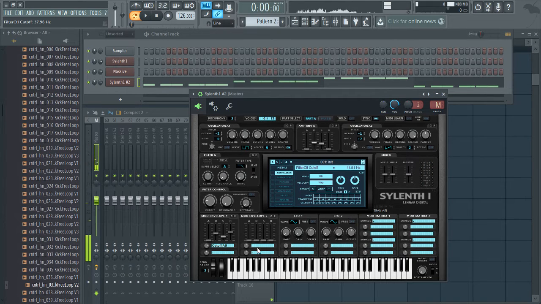And then for your second envelope, you can either do the second cutoff envelope. Let's add some distortion real quick.